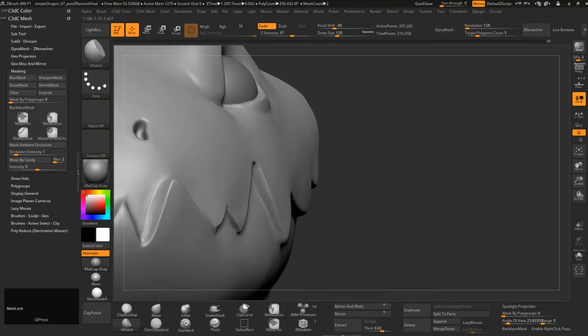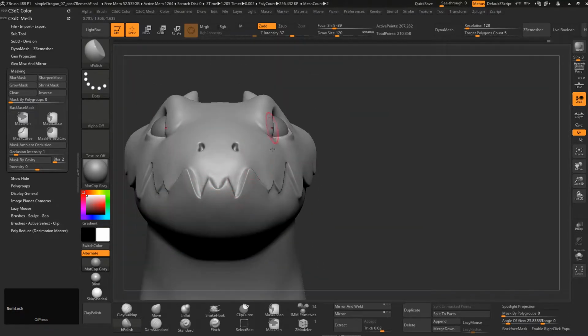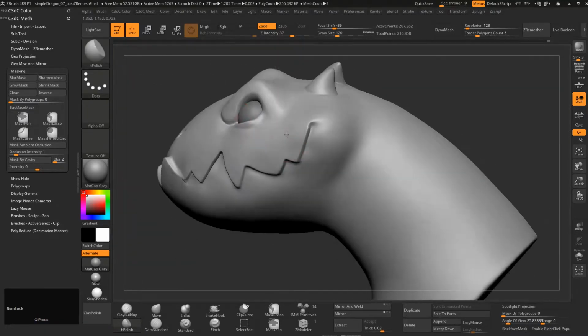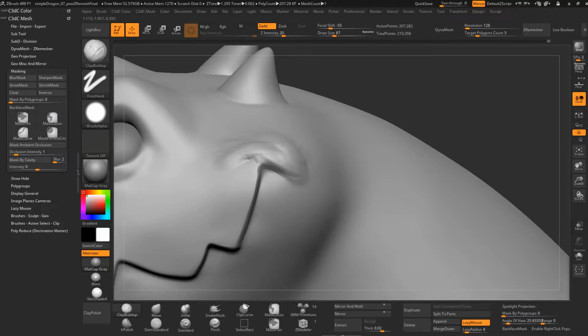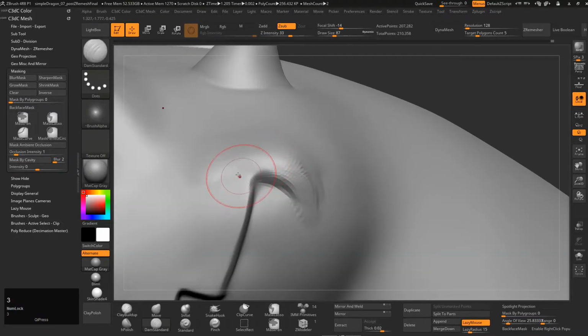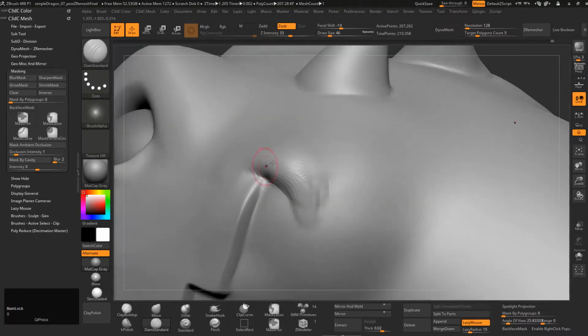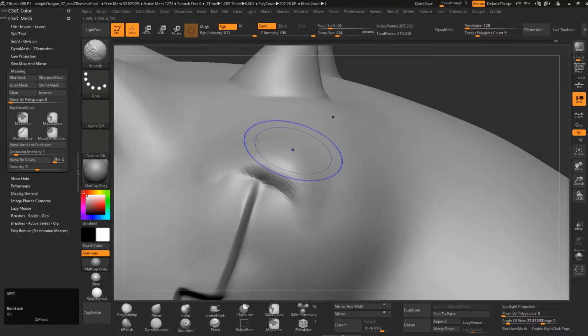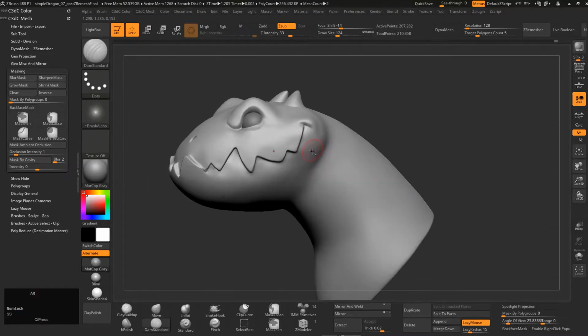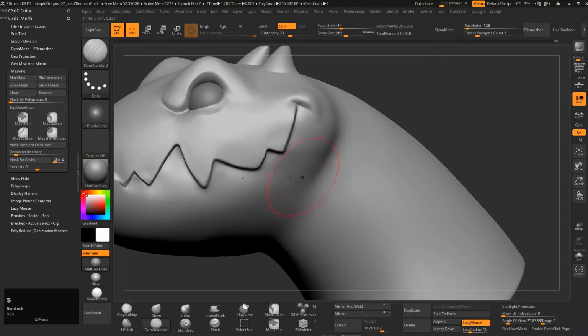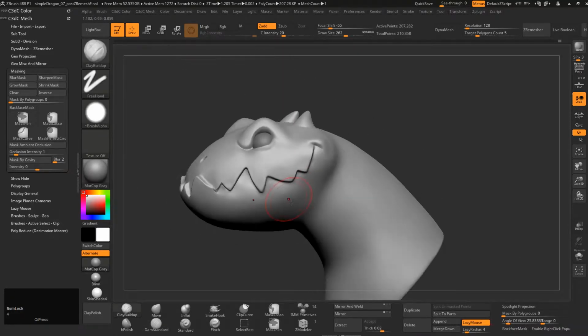Yeah. And then it's just a matter of rinse and repeating it in there. And I think we're getting pretty close to a nice final mesh. A couple of things I might do is just give him a bit of a smile line, like he's smiling. And you could even come in and help it out a bit. Smooth it off there. See that the topology is not totally following, but it's going to look nicer that way. It's these little highlights and things that are extremely difficult to get out of a polygon modeling program. But here, when you let the topology run free, you just do whatever.